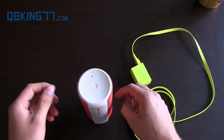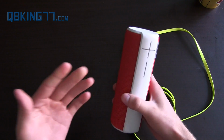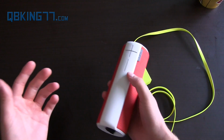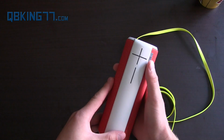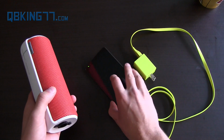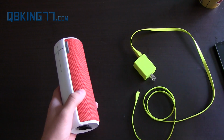What's great about it being water and stain resistant is that you can take it to places like the beach or the pool, which I've done myself, and it's great to have there. Of course, it being wireless, you don't have to plug it in or anything like that. So you just kind of connect it to your phone via Bluetooth. Essentially most Bluetooth enabled phones and tablets are going to work. So just kind of keep that in mind.